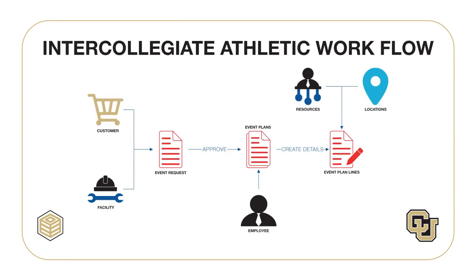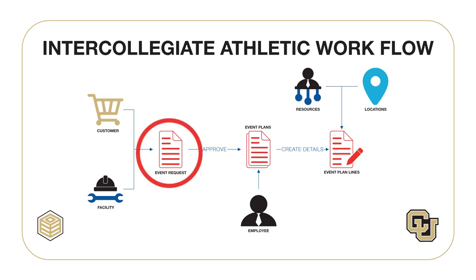This diagram depicts the work associated with events managed by an athletic department at a major university. The database and associated workflow were inspired by a student project in the 1990s while I was on the faculty of the University of Washington in Seattle. The Intercollegiate Athletic Database supports the scheduling and operation of events.